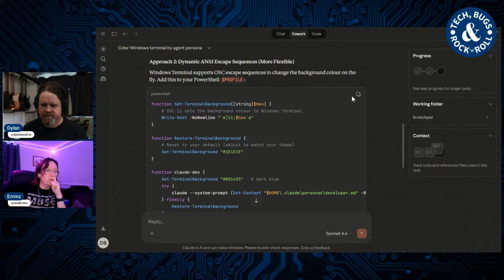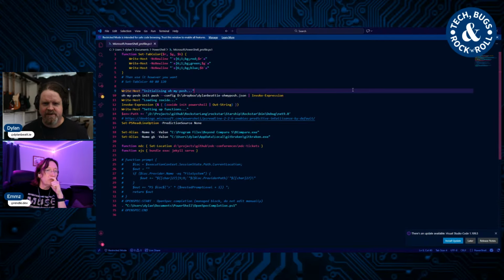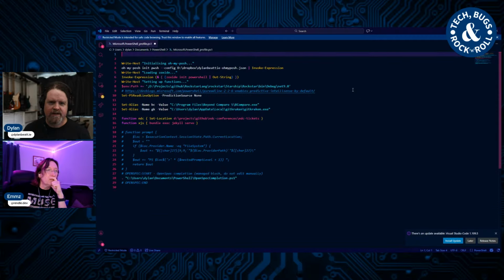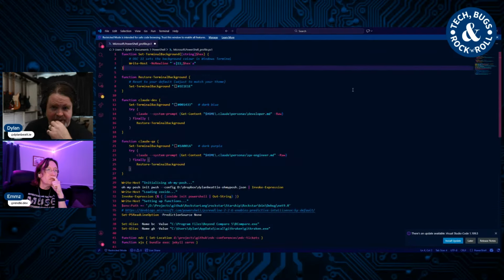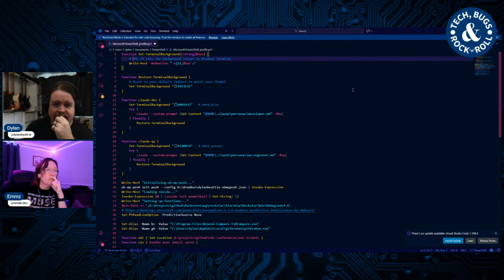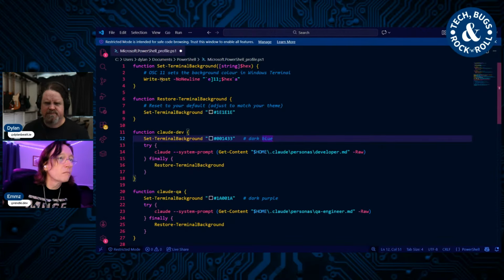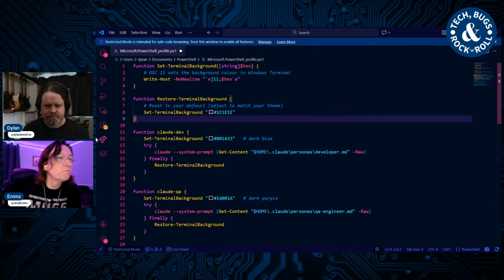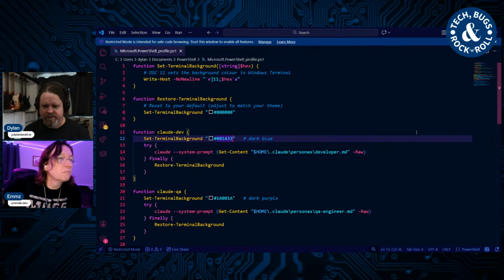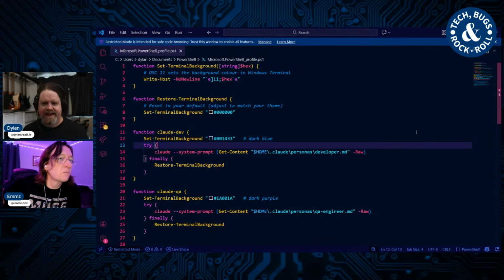So let's drop this slot into the profile. I'm going to put a bunch of stuff in the profile here. So this is my PowerShell profile file. So I can drop that lot in there. And so OSC 11 here is the escape code. Yeah, that's the one. So restore terminal background should be 0, because none more black. You can't get any blacker than that because it's just black.